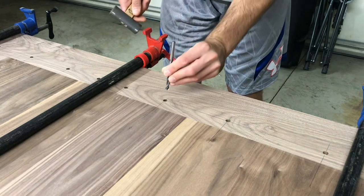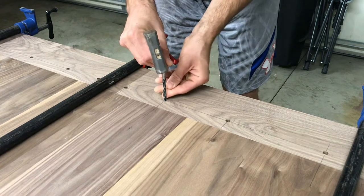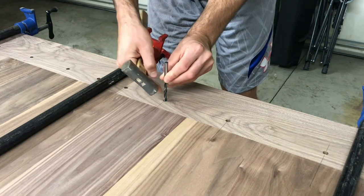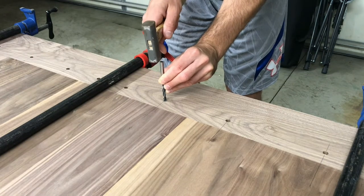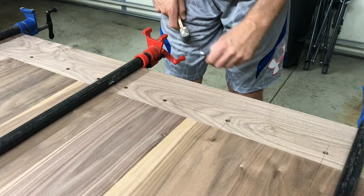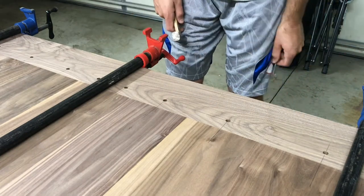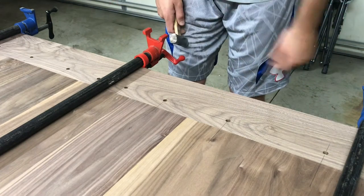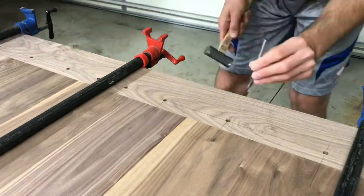So what I do is I take this bit and I put it as tight to the front of this hole as possible. And you really want to make sure you're vertical here. And then just a little tap and I've got my mark. I'll just go ahead and do that for all of these dowels.